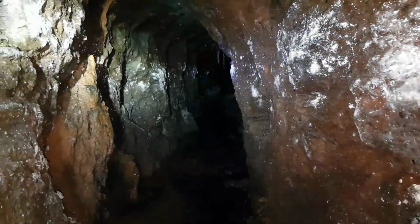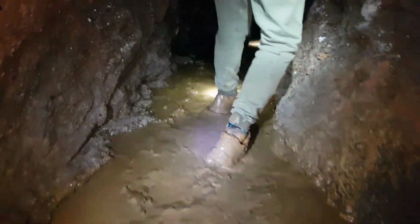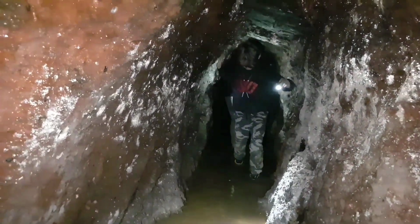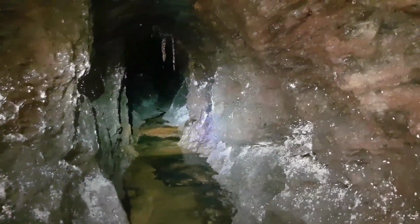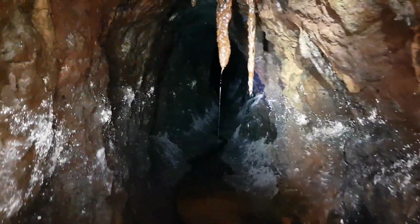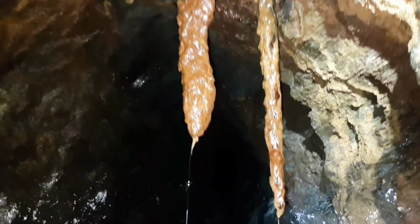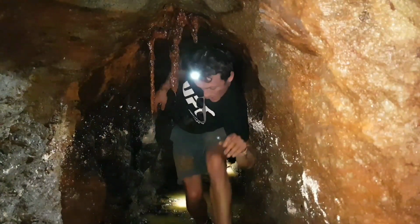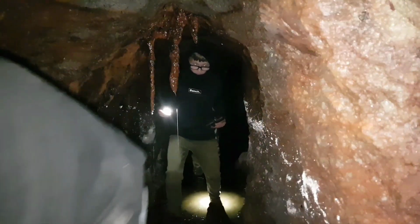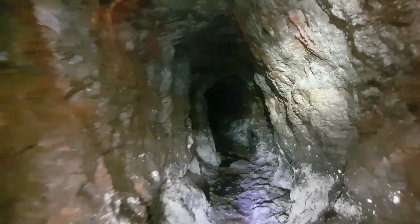Yeah, I can see it again. Oh my god, there's an amazing stalactite up here. I'm not sure about this. It's disgusting, isn't it? Right, another 6 steps and we're good. Look at this, it's incredible. Look at that. Right, when you get past it, boys, don't touch these, okay? Filthy, huh? Okay, we're back into the dry stuff now.